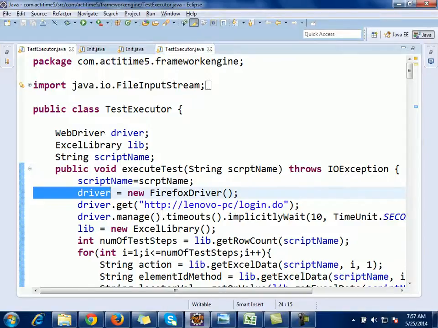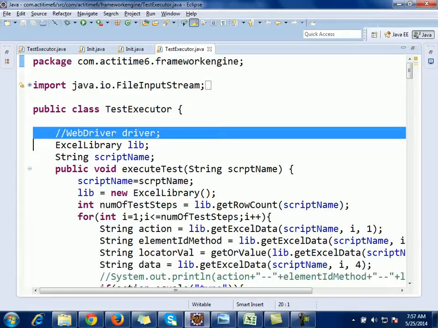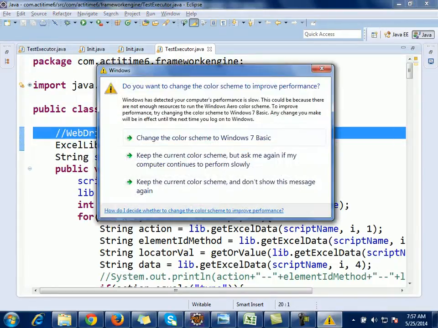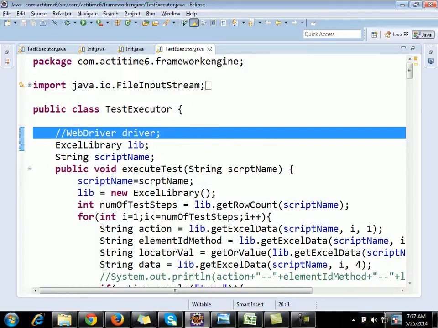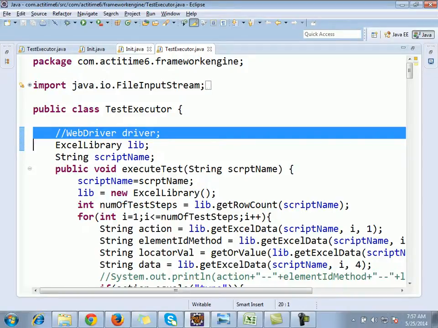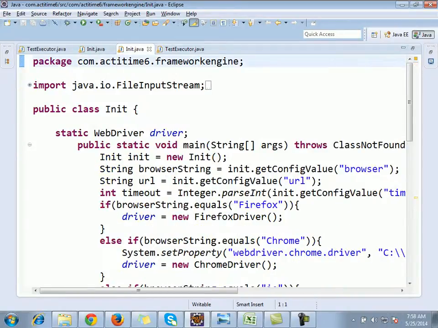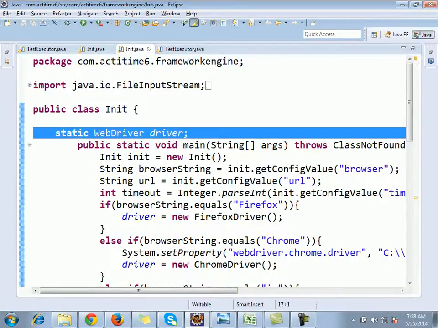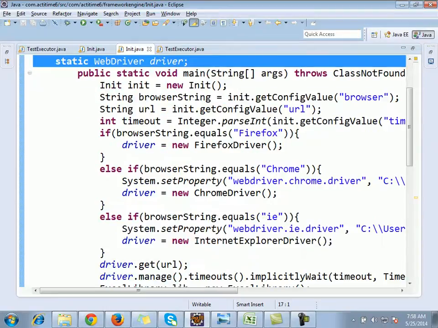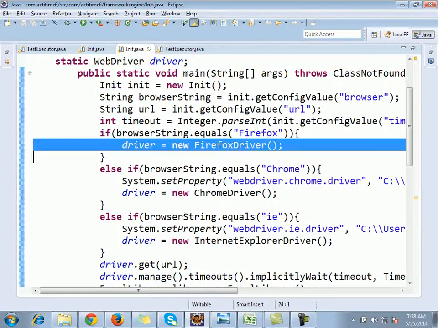Right now in stage 6 we have removed that information itself, the driver information. So where have we moved that? To the init class. Right now in our init class we are going to invoke our browser. We have to invoke the browser from the init class itself. What is the advantage of invoking the browser in the init class? We'll see. That is the one change.